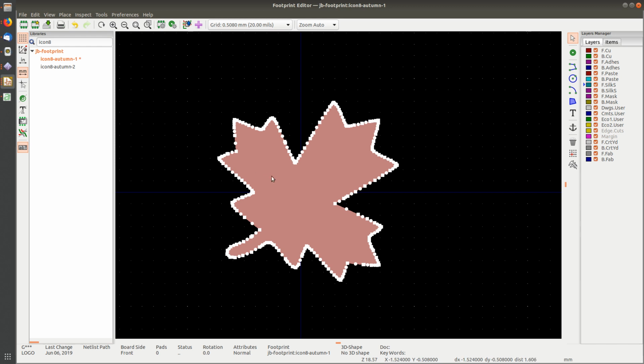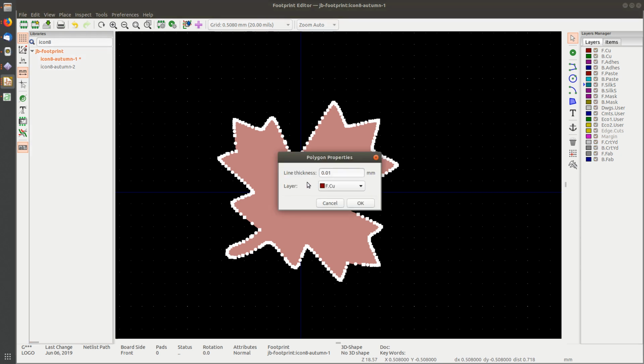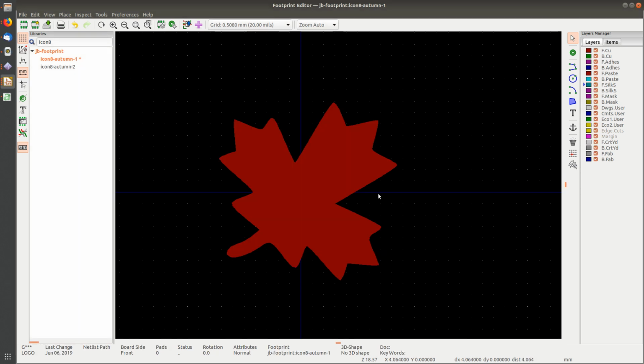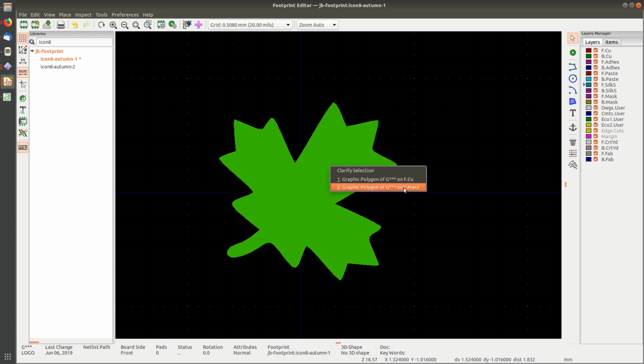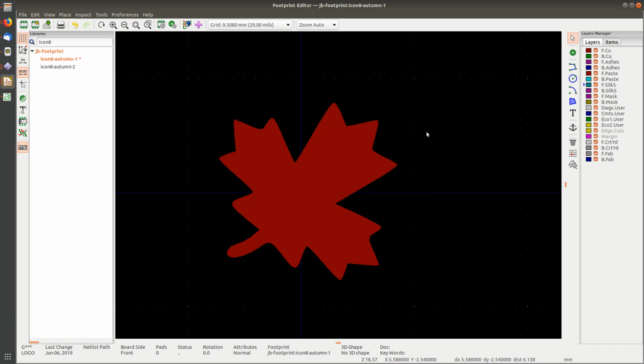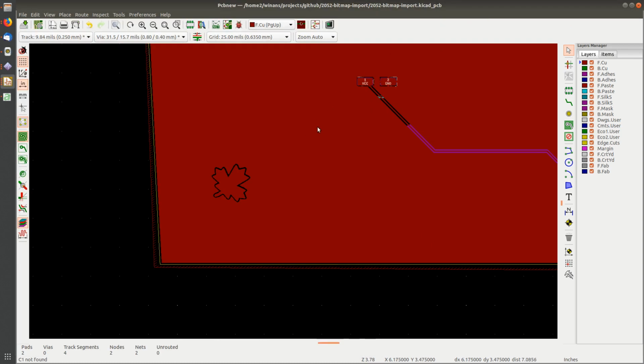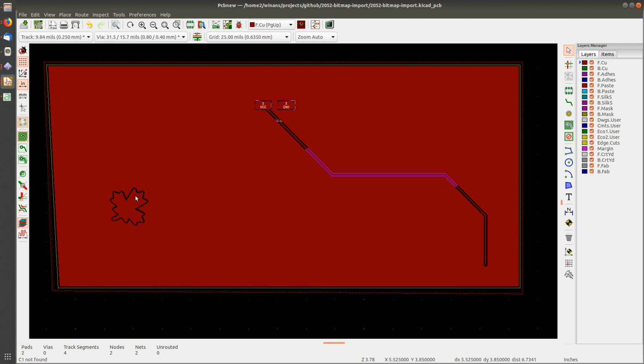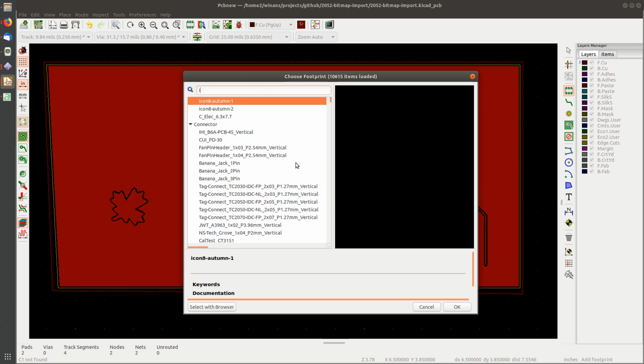So what we've got now is two copper things right on top of each other. Don't deselect this. Leave it selected. Hit E and just say move this one onto the solder mask, okay? Now I've got two layers. If I right click in here, it's going to say, well, which one do you want to choose? One of them's on the copper, one of them's on the solder mask, both on the front side of the board. So that kind of gives you a hint that we did it right. Control S to save it. Now, you'll notice inside the board editor, we're still messing around with Autumn 1. Okay? This is Autumn 1, and now I've changed it in the library, and I'm about to put another one down here.